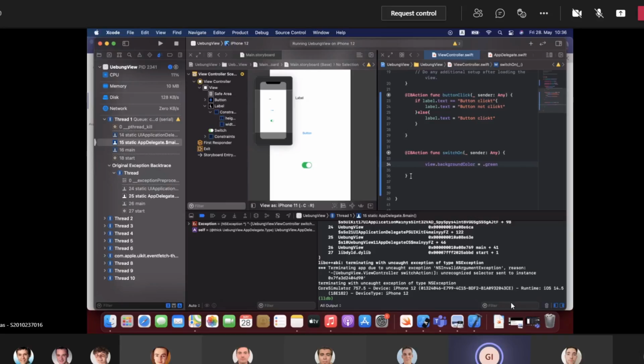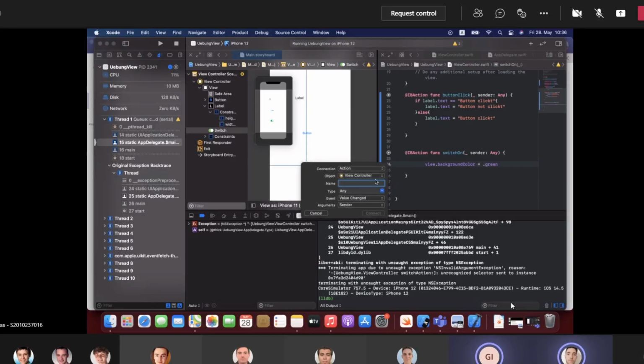Which action did you pick? The slide, I guess. I think it should be the default. Yeah, exactly. Value changed.